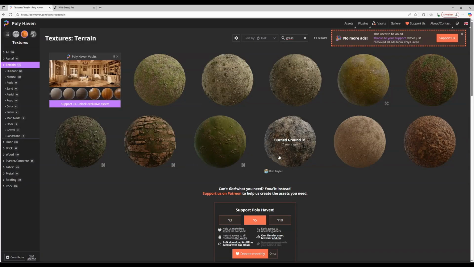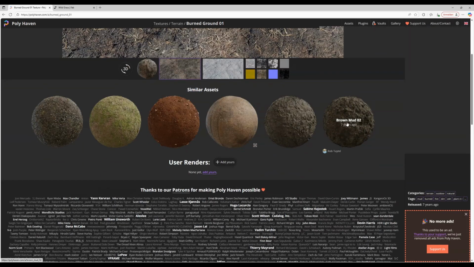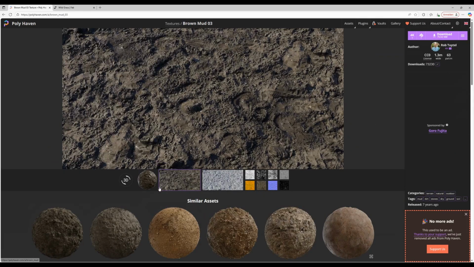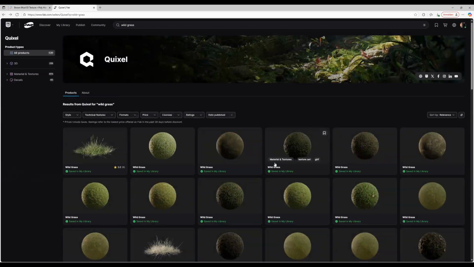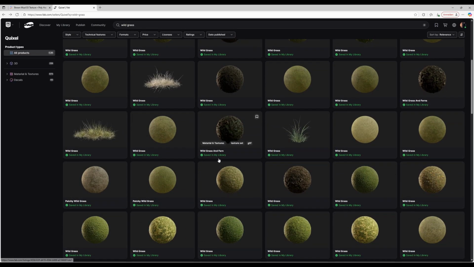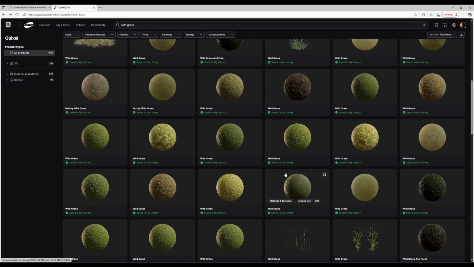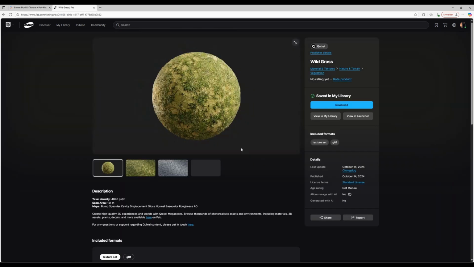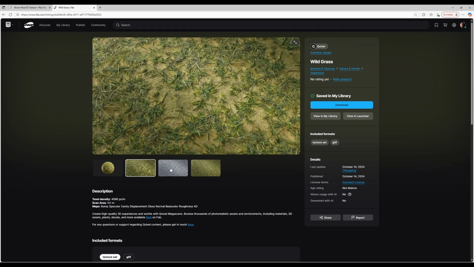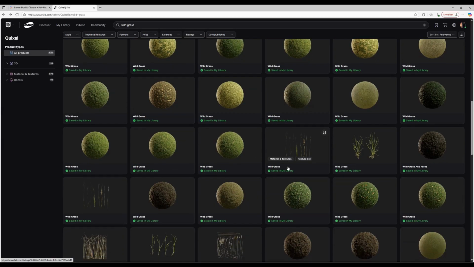Feel free to check on Polyhaven and all that stuff. Some of those textures are quite nice, but Quixel also has really nice textures. Currently I prefer the textures on Quixel, like on Fab, made by Quixel. This is what I should say. And we can also get another texture maybe. So no, I don't like that. We go for something like Nordic forest and stuff, so maybe we should have something more dark.